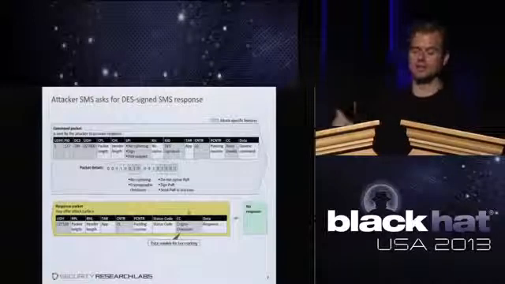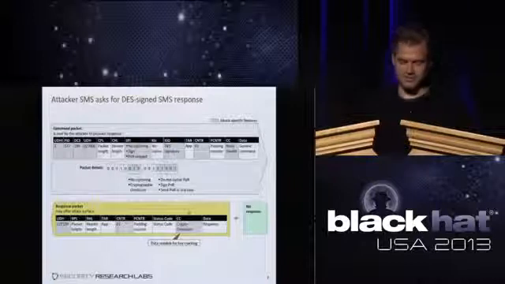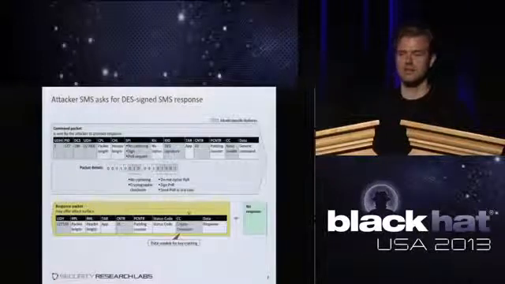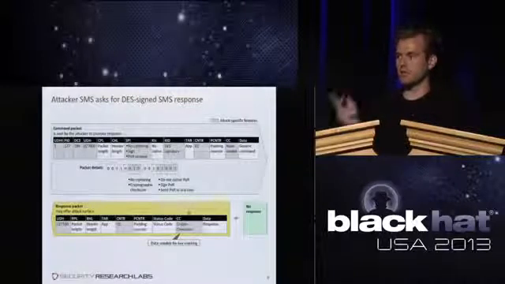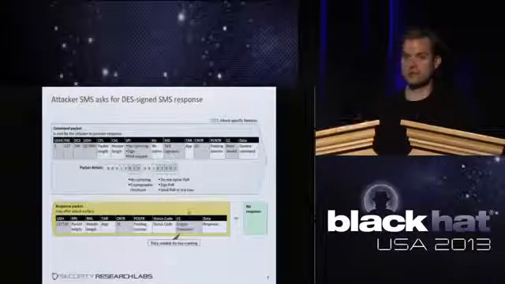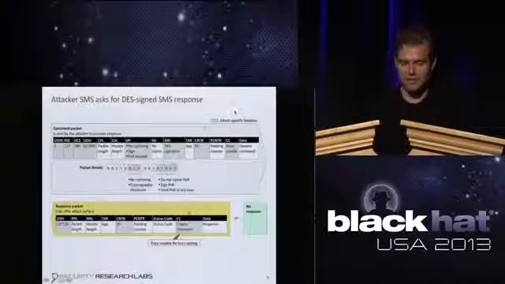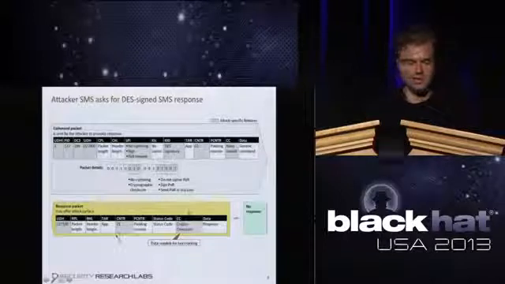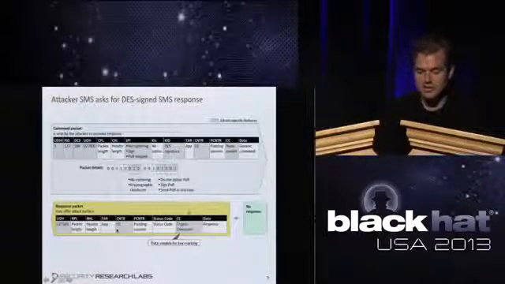However, luckily for this result, or unfortunate for the now vulnerable SIM card, the count is only checked after the signature is being checked. So you can throw in any counter, it will respond with an error code saying the signature was wrong and never even looked at the counter. So it'll just copy the counter you gave it and accepting it as correct, at least for this error message.